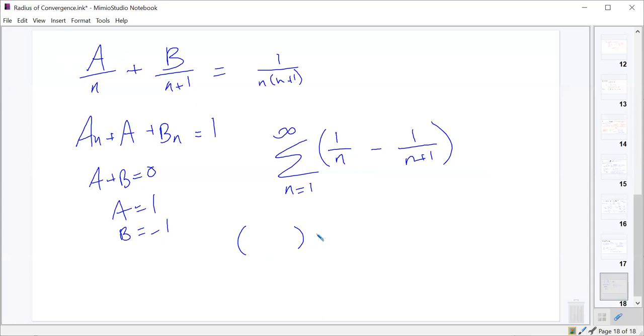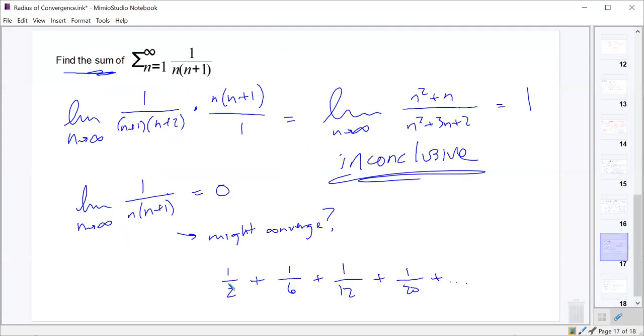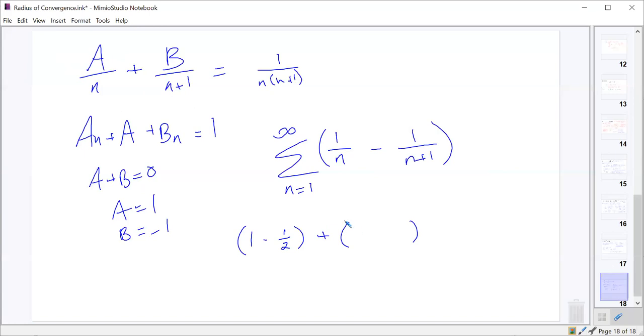So what do we have here first? 1 over 1, right? Minus 1 over 2. Everybody agree with that? And then that gives us the 1/2 that we got. What's the next term? When I plug in n equals 2, this should be 1/2 minus 1/3, right? What about the next one? It'll be a third minus a fourth. And the next one will be a fourth minus a fifth. And then a fifth minus a sixth, and a sixth minus a seventh, and so on, right?